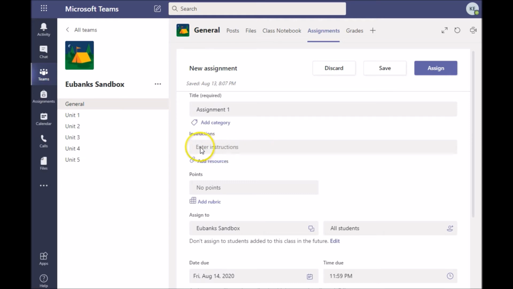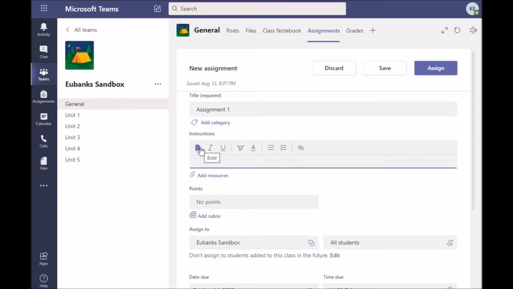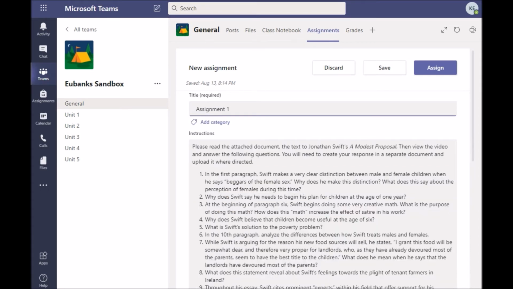All right, so this is the most important part, and that is the instructions that you create. Notice that when you click on it, you can type in here. You have some options to format the text. You can add links, you can add numbered items, bullet points, underline, highlight. You can change your text color, etc. So you've got quite a few things you can do inside of here. So before I get into actually typing up the instructions, which you can see I've done, I've decided to go back and change the title of the assignment.